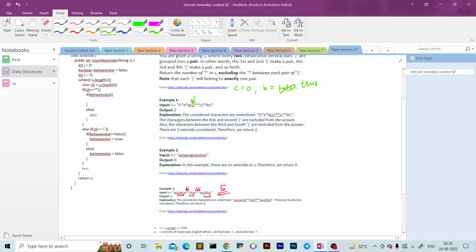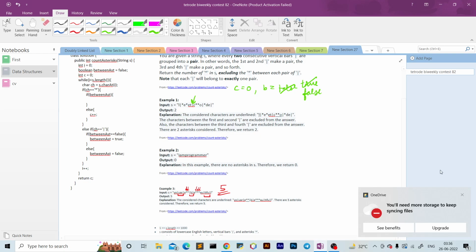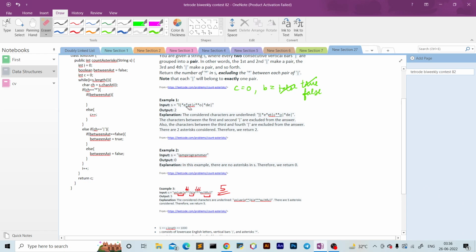Now again there is a bar. If b is true, we would change it to false again. Now this becomes false. Now I move to C, and we won't do anything.